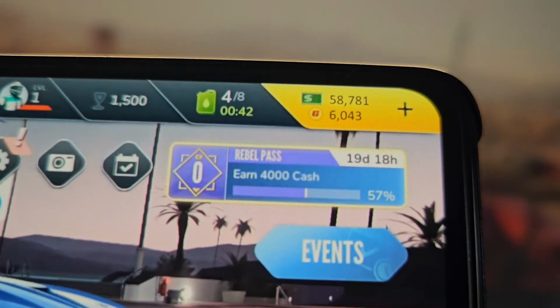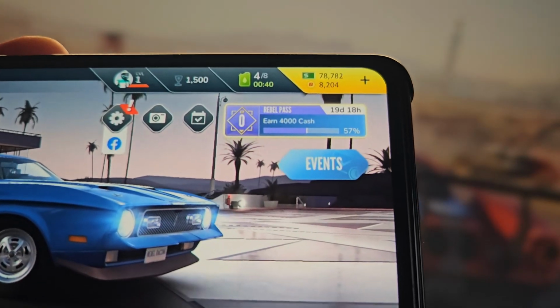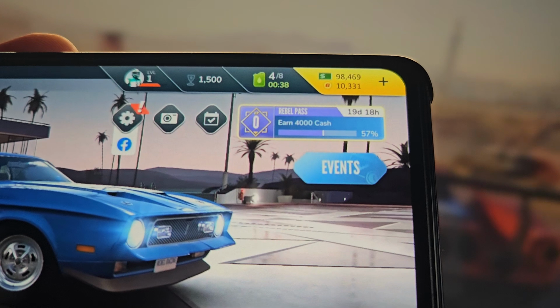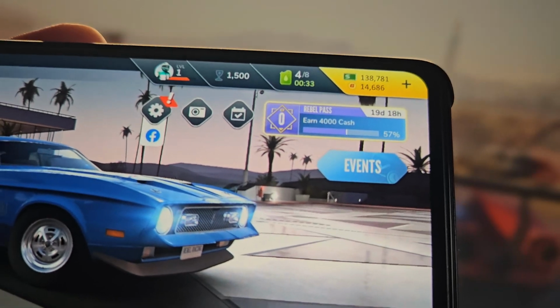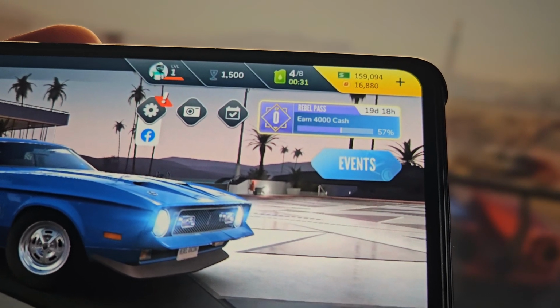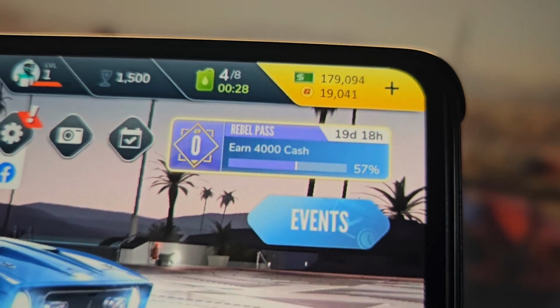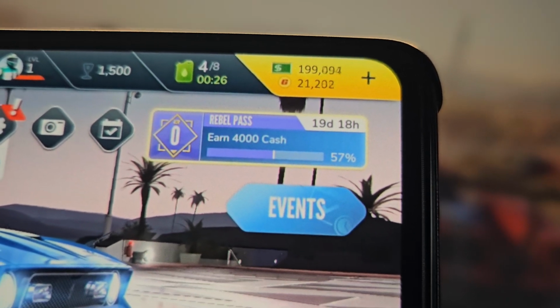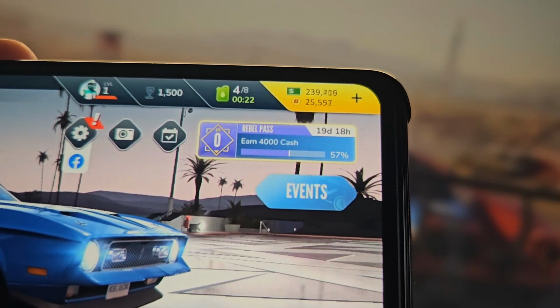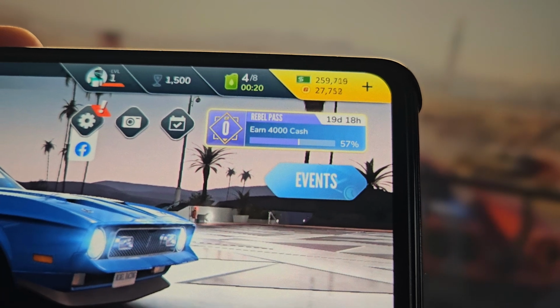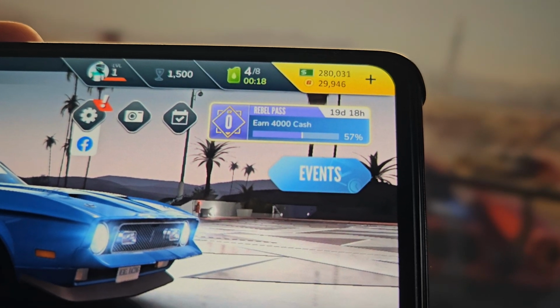You're in luck! In this video, I'll reveal the secret method how to get an incredible amount of money and gold for free using this amazing Rebel Racing hack. This guide works perfectly on both Android and iOS mobile devices. I've tested it myself, and it functions with no problem. The resources were delivered straight to my account. Want to see how it's done? Tune into this video for a complete step-by-step walkthrough.